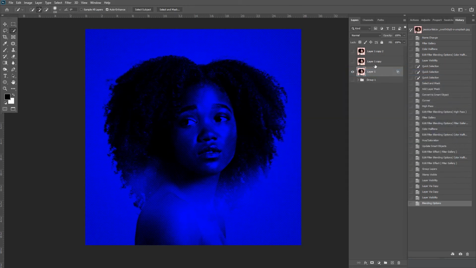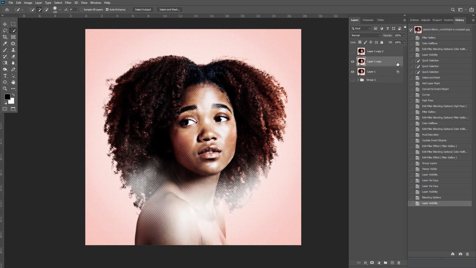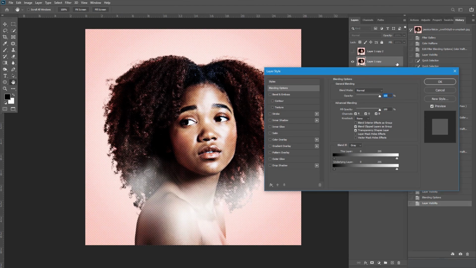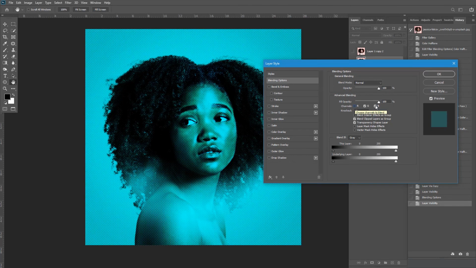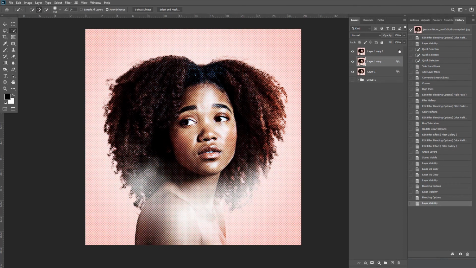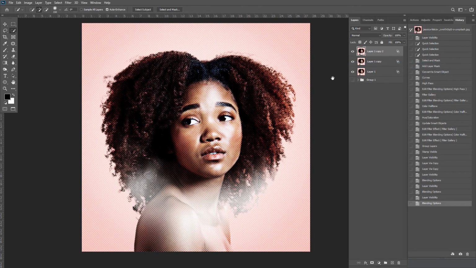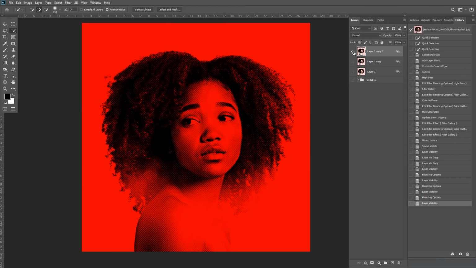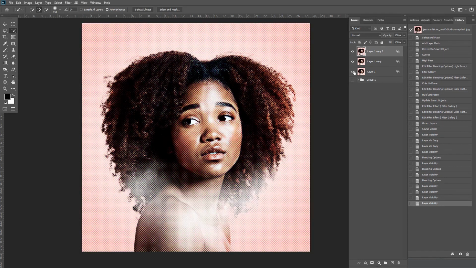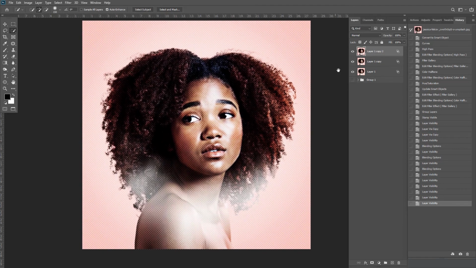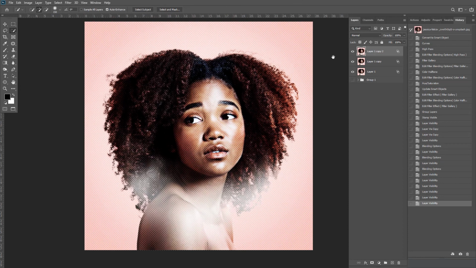Press OK. Let's unhide the second one and double click here on the blank space. Uncheck the red and the blue so it's only the green channel. And then the third one, double click, and then let's uncheck the green and the blue channel, only the red channel left. We have the RGB composite image here, so if we solo this one, you can see just the red channel, the green and the blue channel. If you combine them together, that creates the RGB that we see on our monitor.